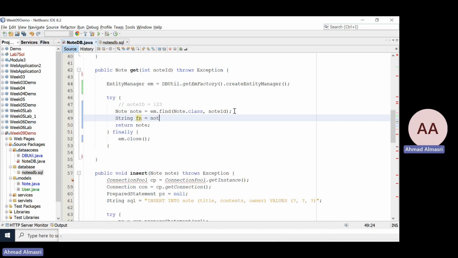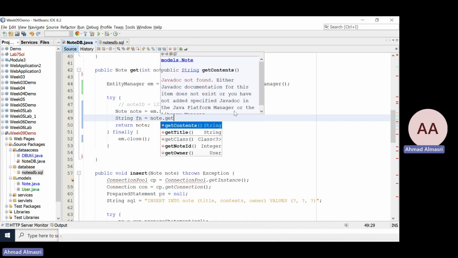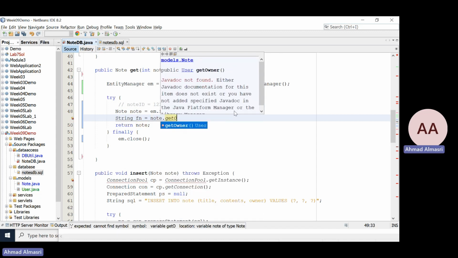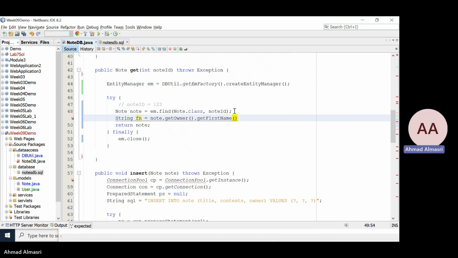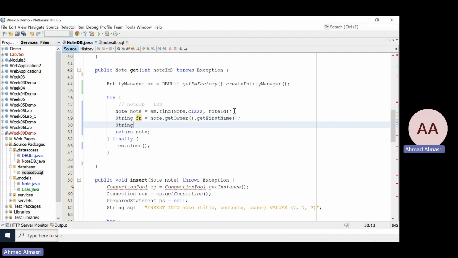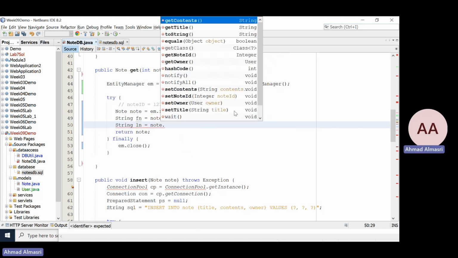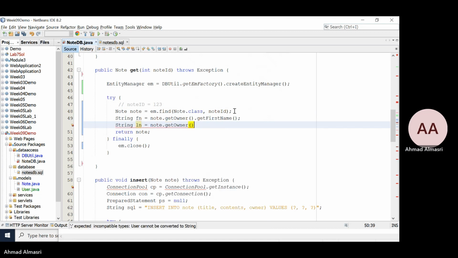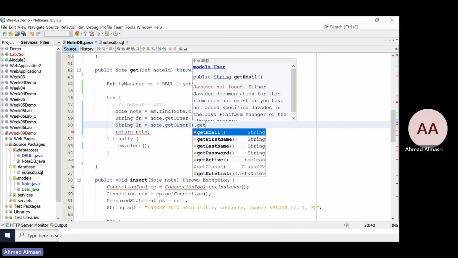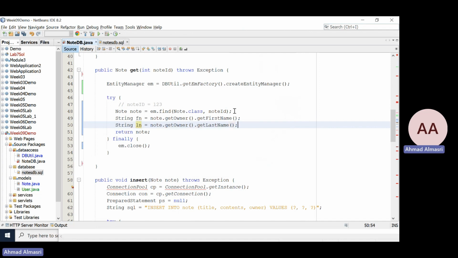I could say note dot get owner, and then I would say get first name. You see that? It's very easy. Now let's say that for the last name. Okay, now I could say note dot get owner dot get last name, and here we go.